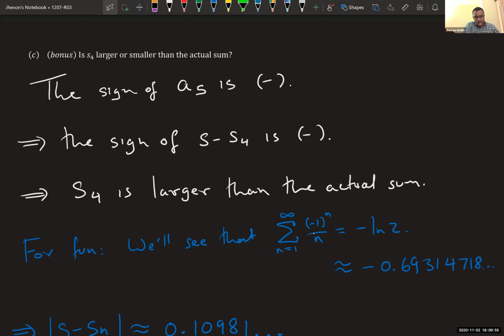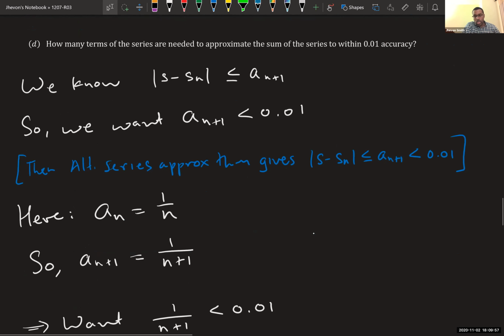But we know what magnitude we need to follow. Now, of course, if someone gives you a tolerance ahead of time and you know what tolerance you need, all you need to do is just realize that your upper bound for your error is the magnitude of the n plus first term. So all you need to do is just make sure the magnitude of the n plus first term is less than your tolerance. That essentially comes down to taking the original sequence formula for your series, replacing all n's with n plus 1s, and solving for n.